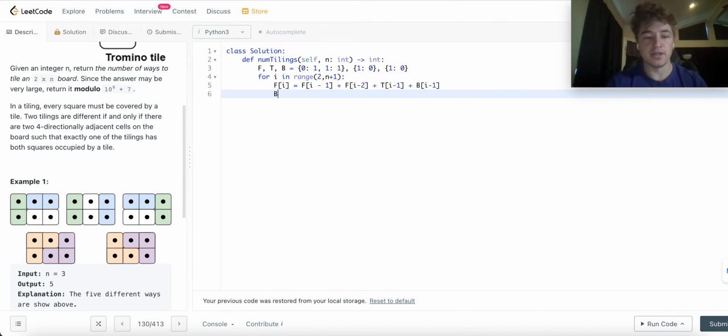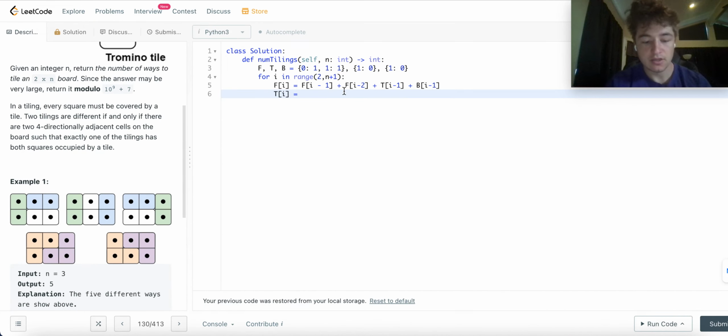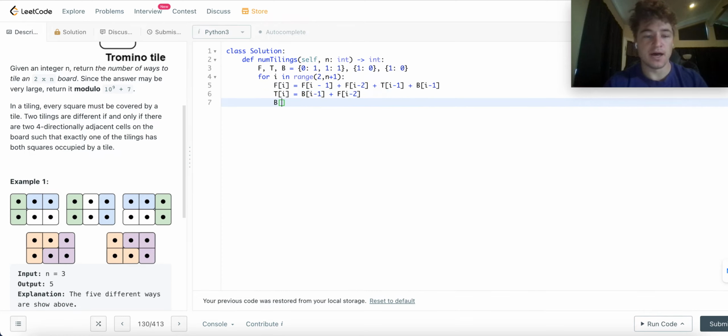Then we just need to populate top missing and bottom missing. Top missing of i equals bottom missing i minus 1 plus full of i minus 2. Bottom missing of i equals top missing of i minus 1 plus full of i minus 2.